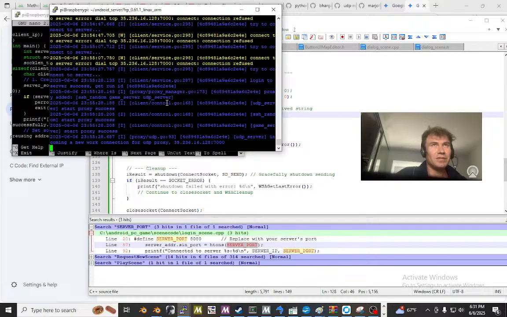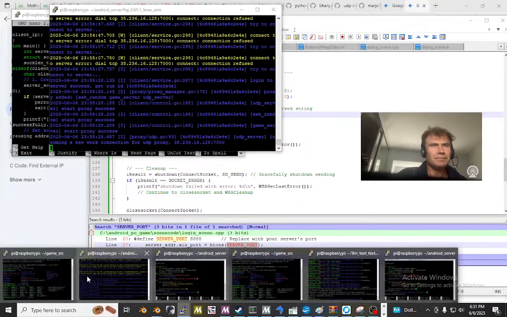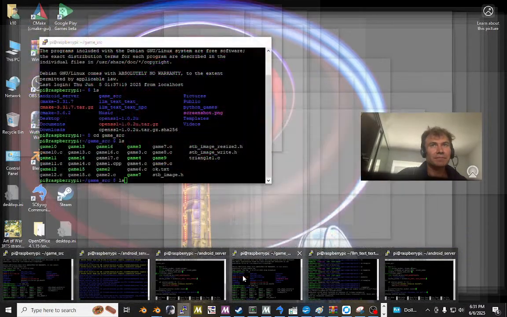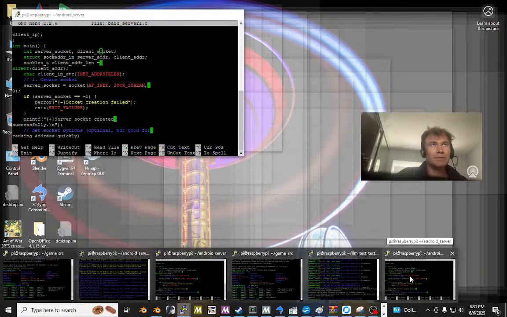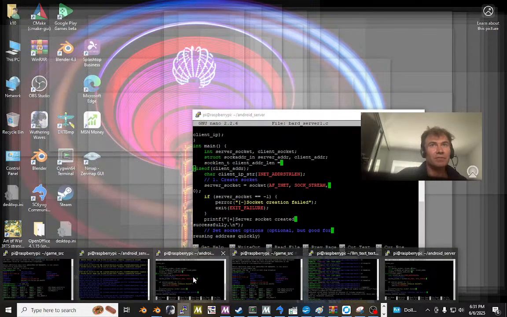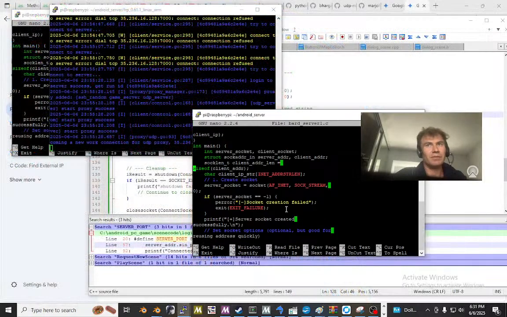And there's also chat server, so we're kind of messing with server here. It doesn't tell us what ports it's on. And this is doing other stuff. Bard server. Okay, we have 2 of these open.